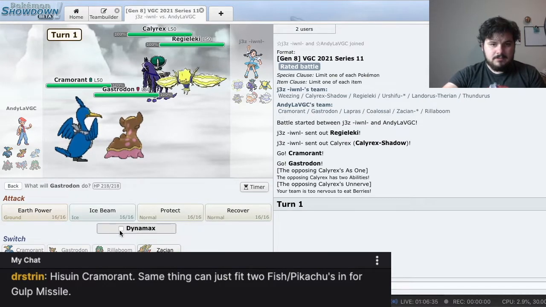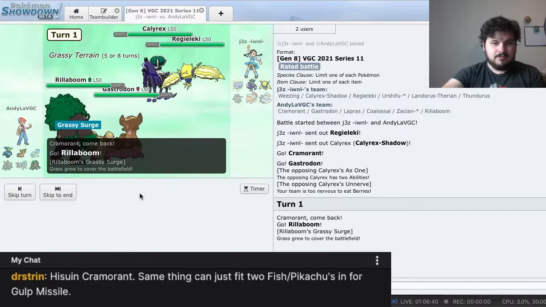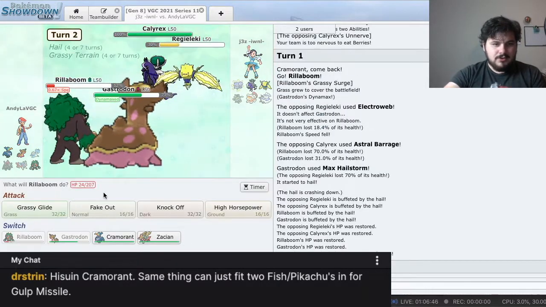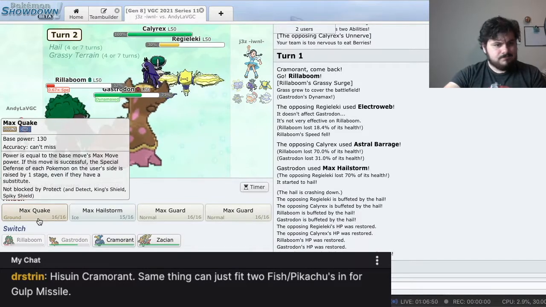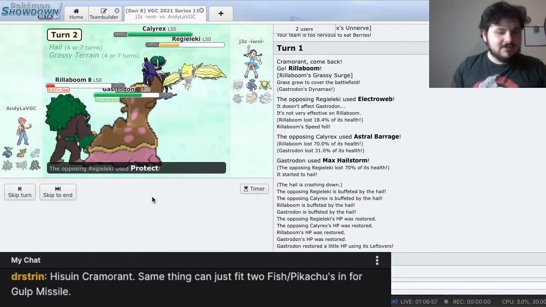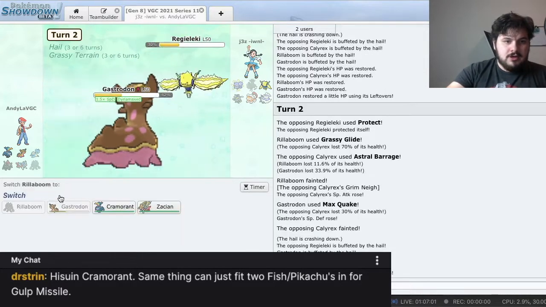I'm gonna do this because I think they're gonna Volt Switch. Electroweb? What a weird choice. That feels like a really weird choice, I gotta say. But I guess it kind of makes sense that they're expecting Scarf. Alright, that's cool. We should KO. Yeah. We take a lot of damage for it, but at least we get the KO.